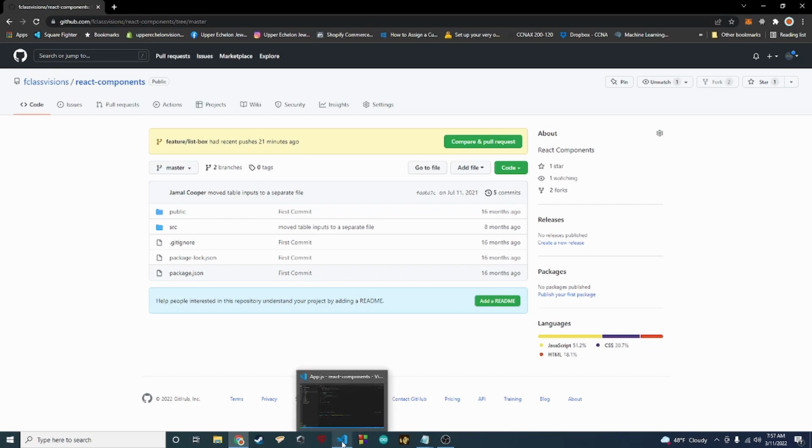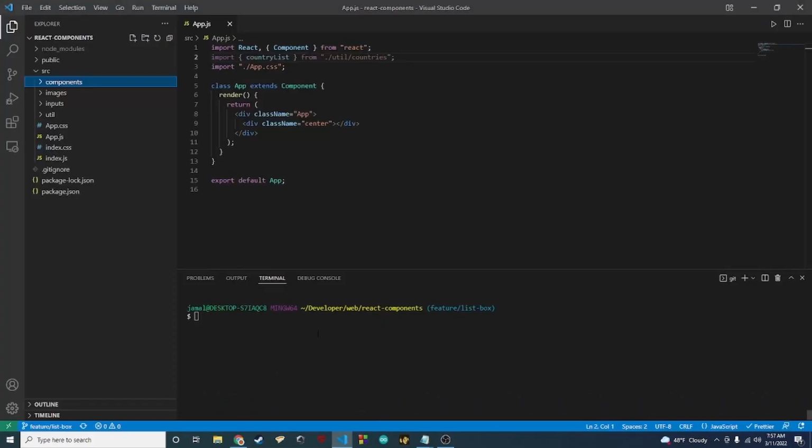Once you have that, you would go back to your terminal, and you would navigate to whichever folder you want to put the repository in, and then you would type in git clone, and then paste that link. Once you hit enter, it will copy all the files and everything, but obviously I have it here, so I won't do that.